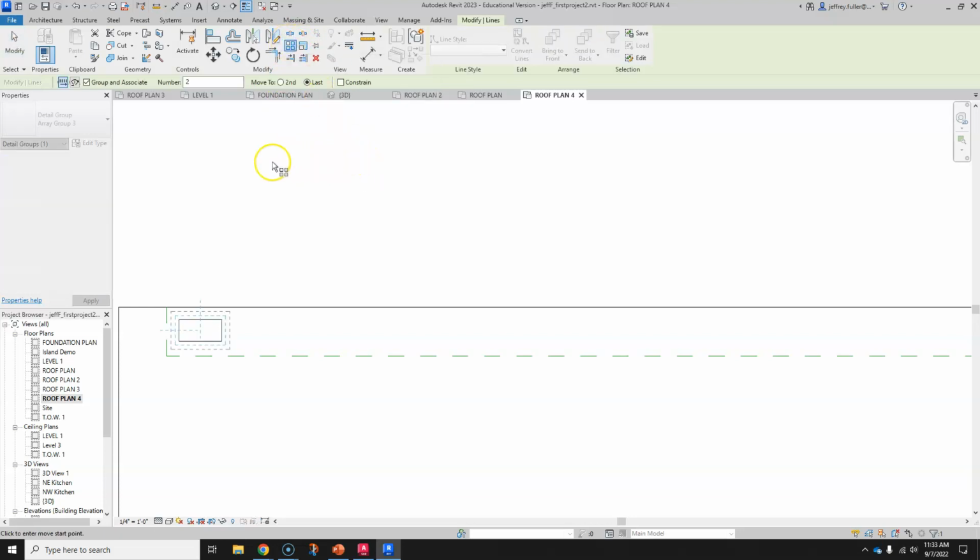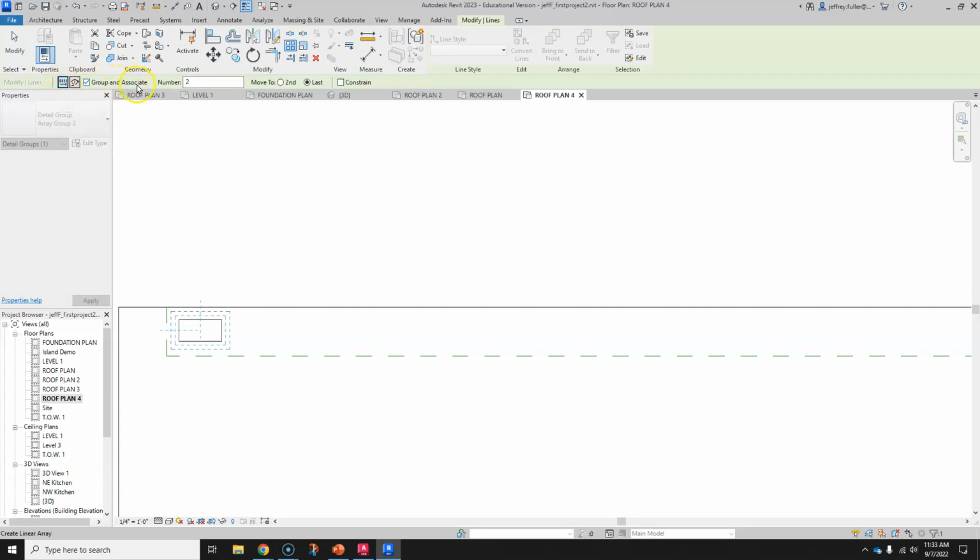All right, now I know I want to put 6. Now if I look over here, I can see that there are different options for creating an array. One is a linear, which is the one we're going to use. One is a polar or radial, they call it, which will put it in a circle or semicircle. We don't want that one. We definitely want the linear.